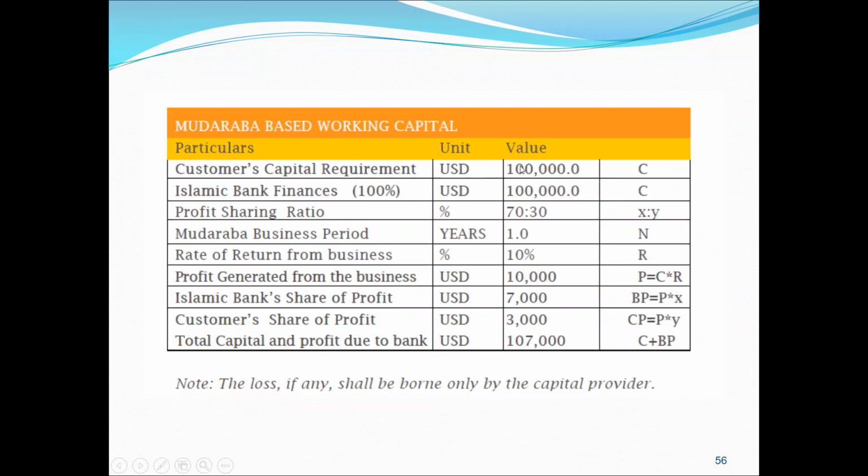And for that financing, we know that the Islamic Bank cannot give cash directly to the customer, but it can be a partner, as in the case of Mudaraba. Mudaraba is a partnership, like a venture capital. The bank provides the capital, and the customer, as a manager with expertise and experience, will do the project investment. The profit sharing ratio is 70 to 30: 70% the Islamic Bank is going to get, and 30% will be given to the customer.